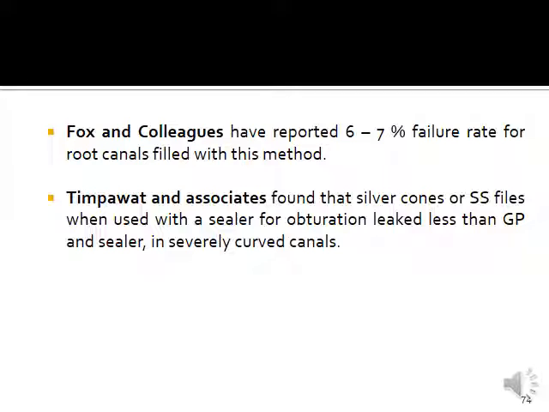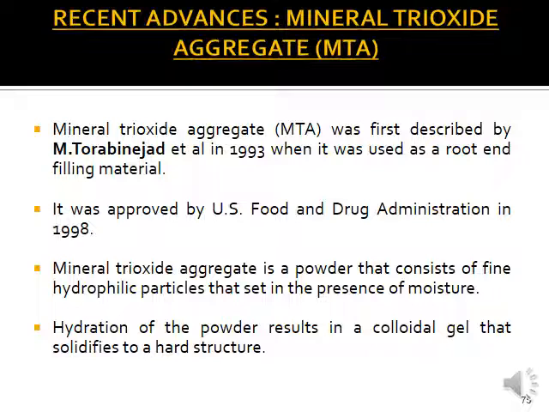Tim Powell and associates found that silver cones or SS files, when used with sealer for obturation, leaked less than GP and sealer in severely curved canals. Recent advancement: mineral trioxide aggregate. MTA was first described by M. Torabinejad et al. in 1993 when it was used as a root canal filling material.